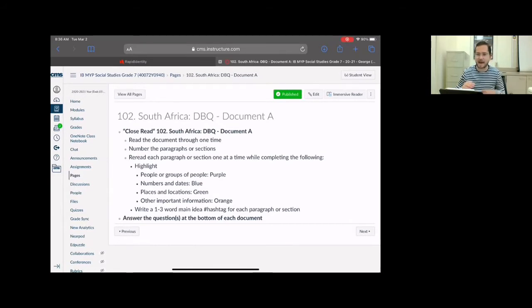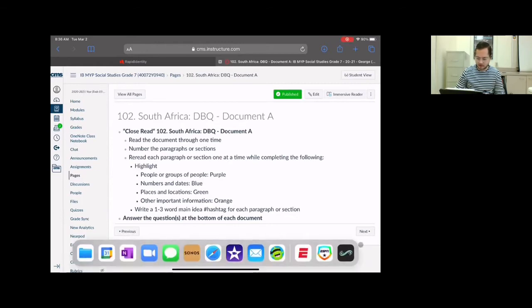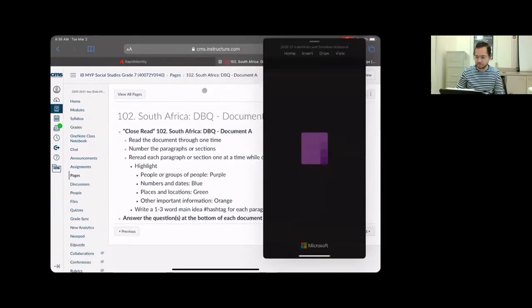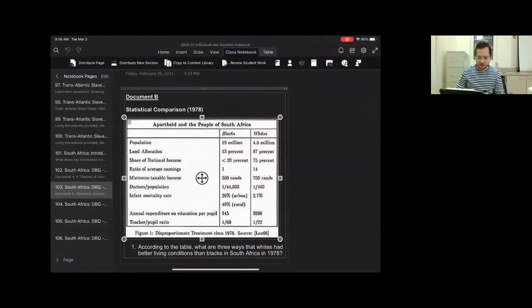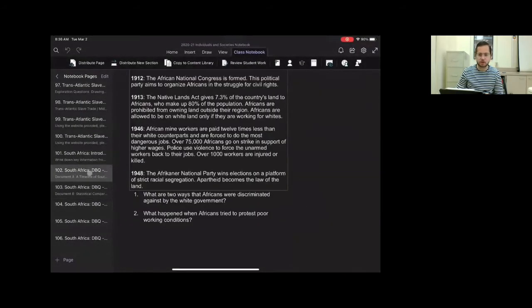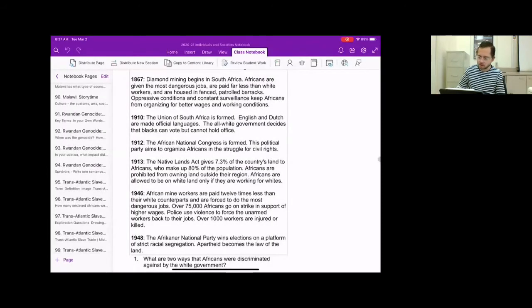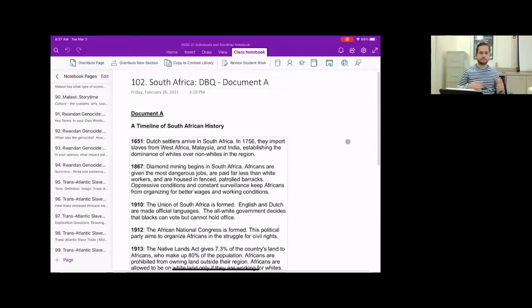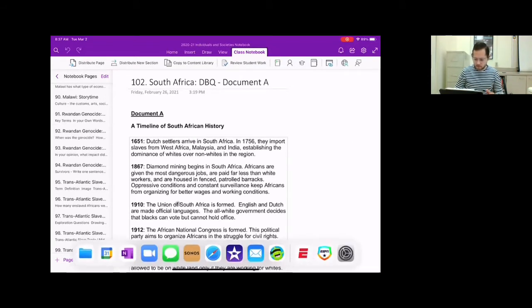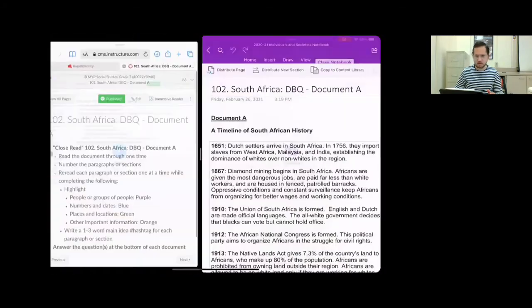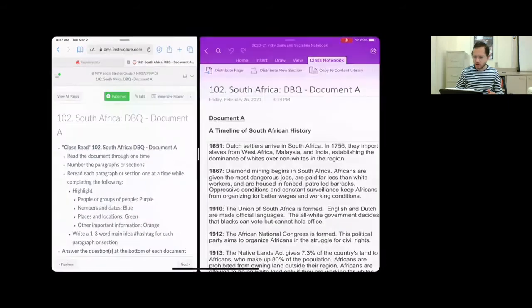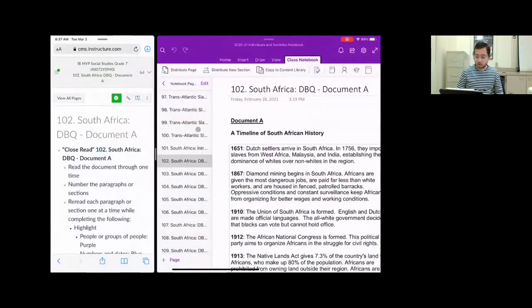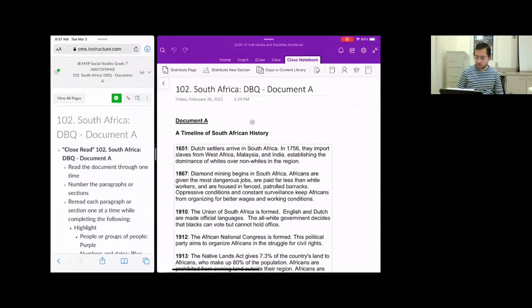So let's take a look at page 102. Everybody go there now. Make this full screen. All right, that's 103. Here's 102. So here we go, this is what we're doing. Remember those steps. I could even maybe open them up and put them side by side. It's not a bad idea, so I can see what is expected and what to do close-reading wise. Make this one full screen, a little bit bigger.